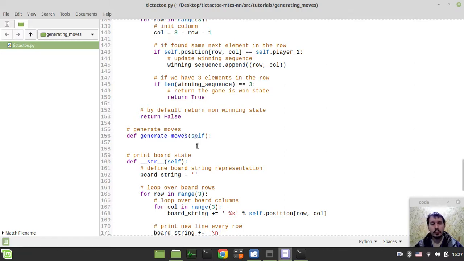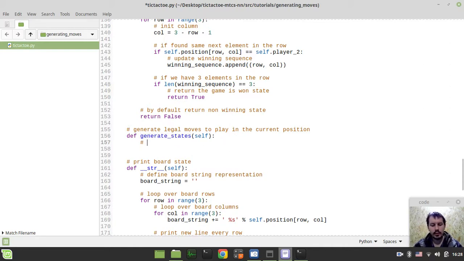So probably I will call this generate_states, and here just to give an idea: generate legal moves to play in the current position, like this. Just to give you an idea, but yeah, probably I will leave this generate_states name.